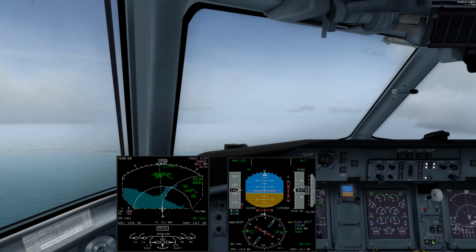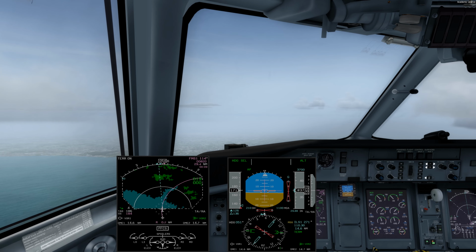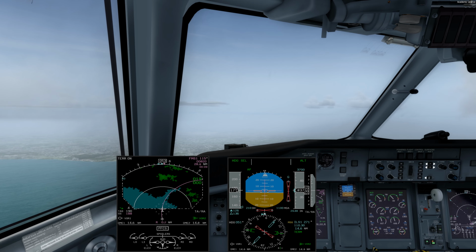We're actually going to fly this heading just a little bit more outbound and widen ourselves out a little bit, because the wind is blowing us in, and we turned a little bit late. So there's 14.8. And we will anticipate it a little bit.